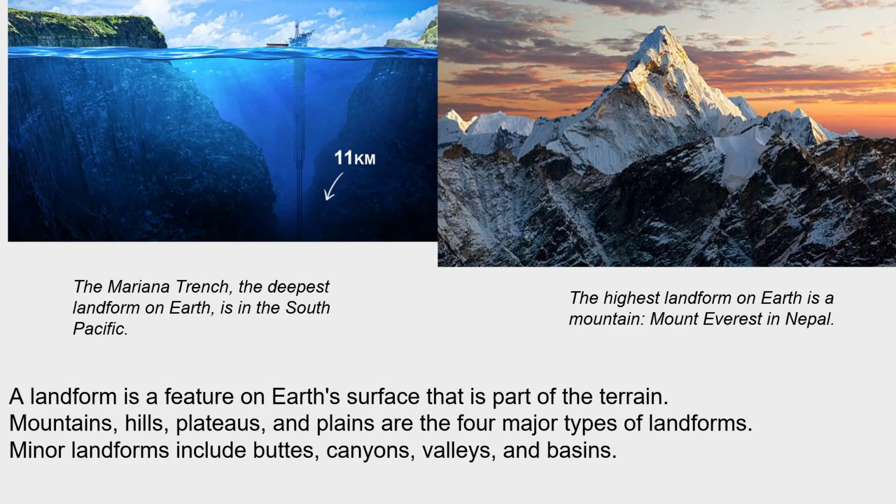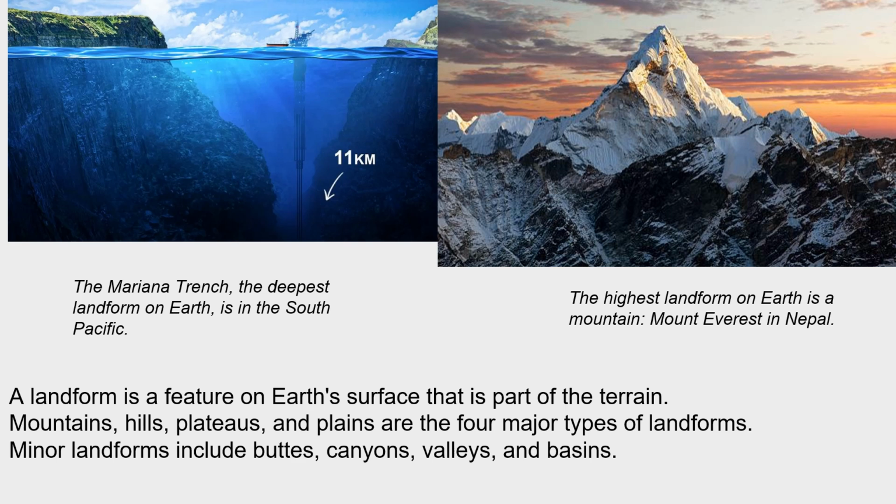Yes, that is something I like. The deepest point on the earth and the tallest point on the earth. Mariana Trench is the deepest point on the earth that is available. It is in the Pacific Ocean. It's almost 11 kilometers below sea level. And yes, the most famous Mount Everest.